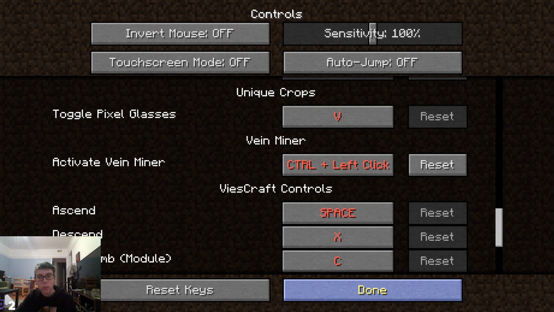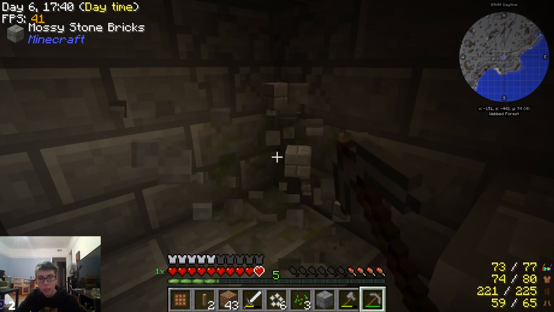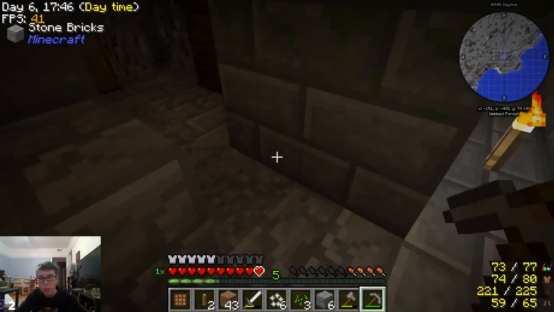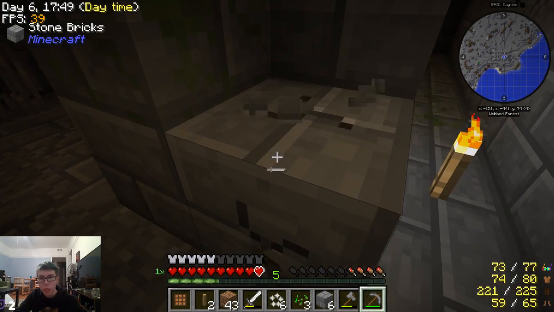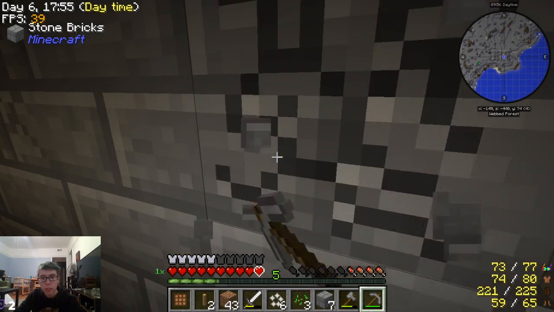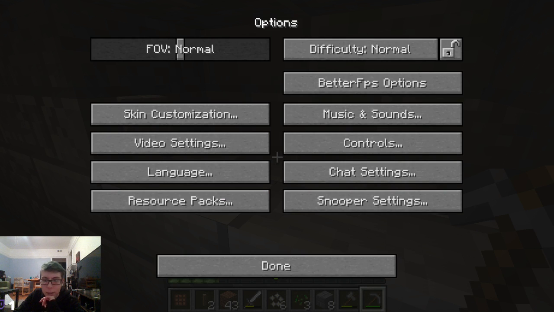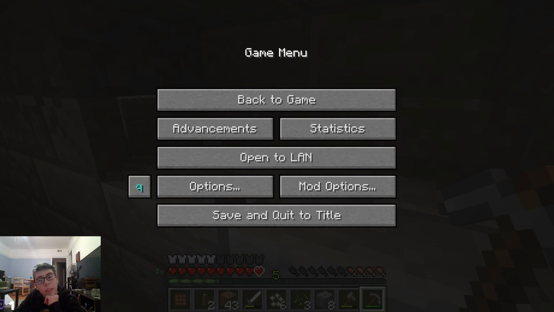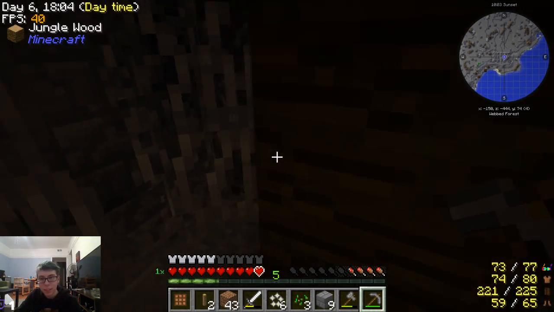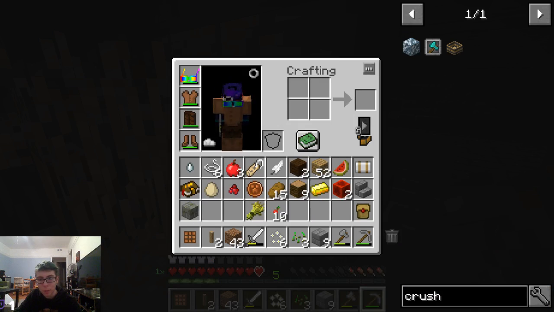There we go. Left control and left click. What? I am holding control and left click. What are you doing with yourself? Okay, why on earth? You know what? Whatever. It's okay. It's like vanilla. I can deal with it. It's just a little irky when it says you've got something and it doesn't work.